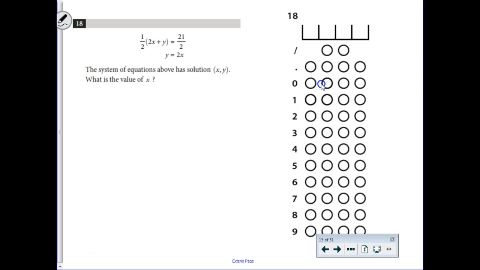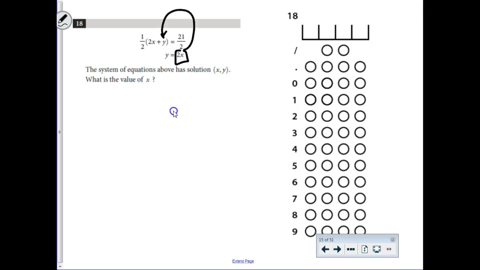All right, number 18. So this is a system of equations. It says right there, the system of equations. And your methods for solving systems are typically graphing, substitution, and elimination. So everyone loves elimination, but it's not like always the best method. For instance, if one of your formulas is solved for one of the variables, you should use substitution. So this is a great candidate for substitution.